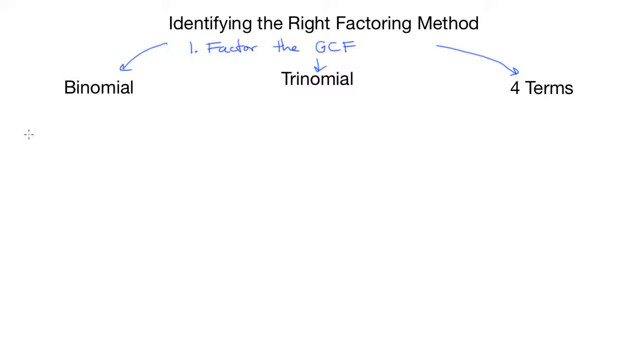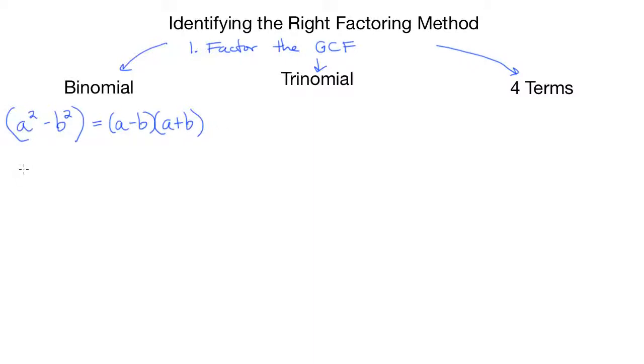So with the binomial, it's two terms. We looked at the case where you have the difference of two squares. So if you're factoring and you have a binomial, make sure it's two squares being subtracted. If so, you can factor it into a minus b times a plus b. And again, a and b can be numbers, variables, or combinations of numbers and variables, but that's the pattern that we use when we try and factor it down. You can look at a previous video example if you want to see that broken down a little more clearly.